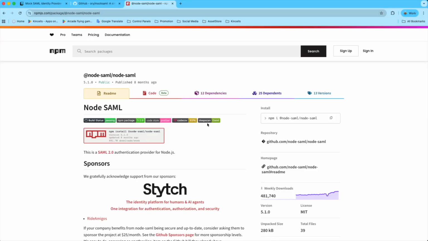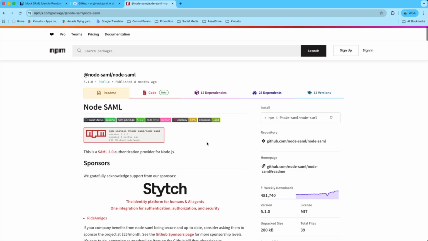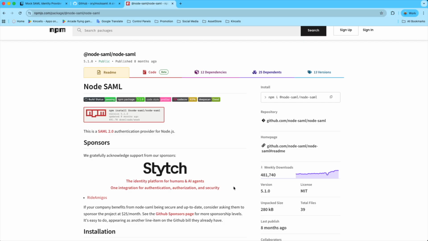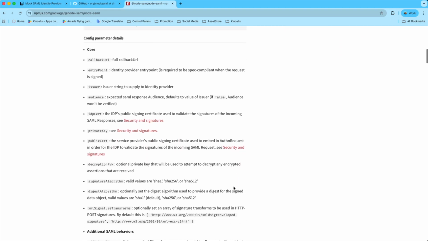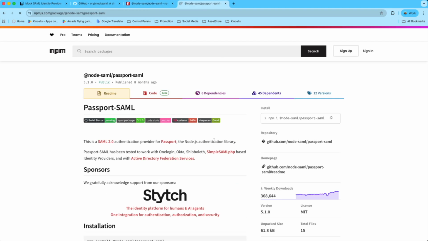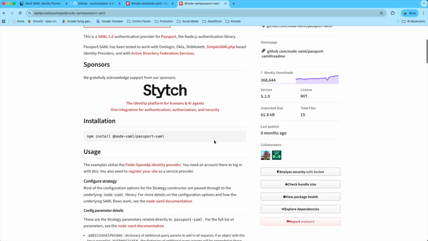To build SAMLRequest and validate SAMLResponse, you can use the battle-proven Node.SAML package. It's old and used as a subdependency in multiple well-known libraries, such as Passport SAML. Now, when we have everything set up and have an understanding of the key parts, we can take a look at how it works all together. I will illustrate the most common and simple flow. Please let me know in the comments if you need another video with the advanced cases.